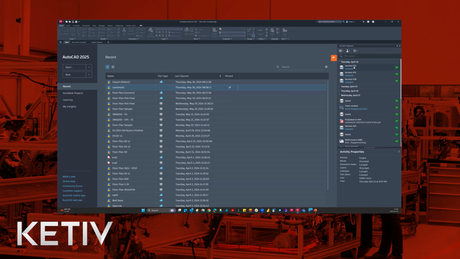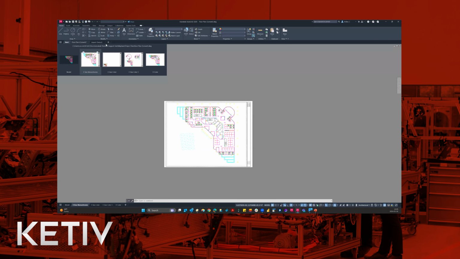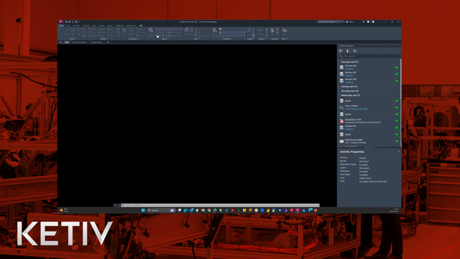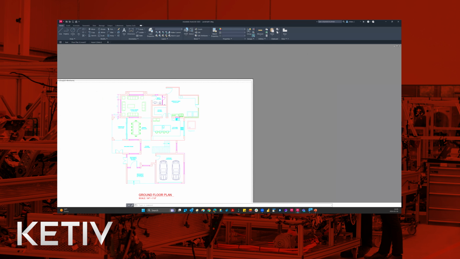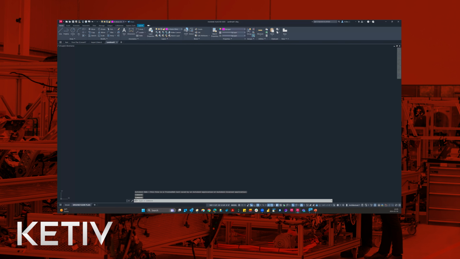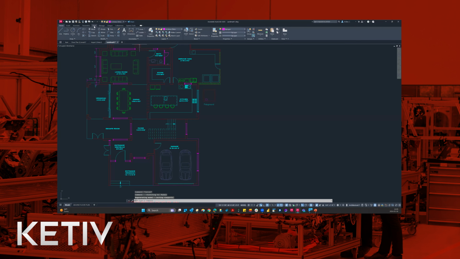Other changes to this are that the DWG compare or history function is now gone. It has been incorporated into the Activity Insights panel. So let's open this drawing up, switch over to model, and go to Activity Insights.